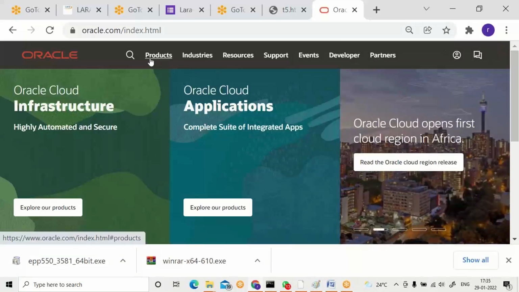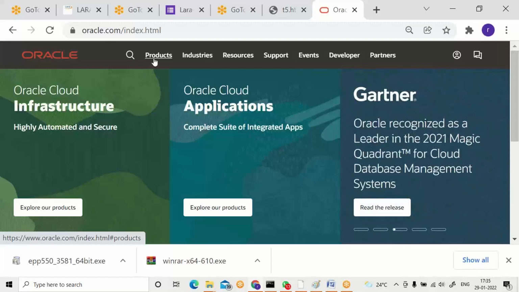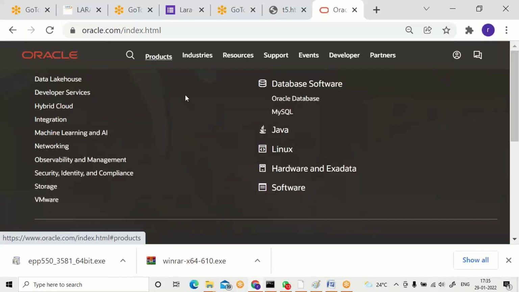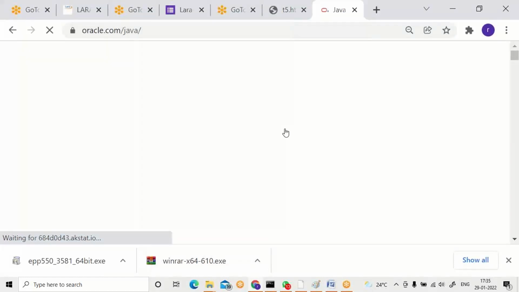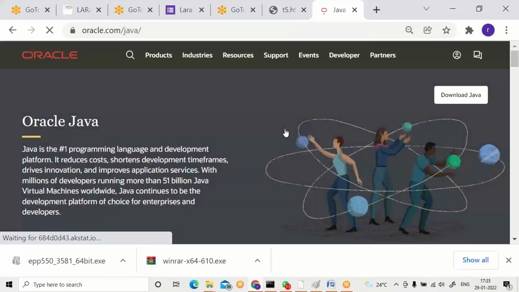Now go to Products. Click on Products and you can see Java.